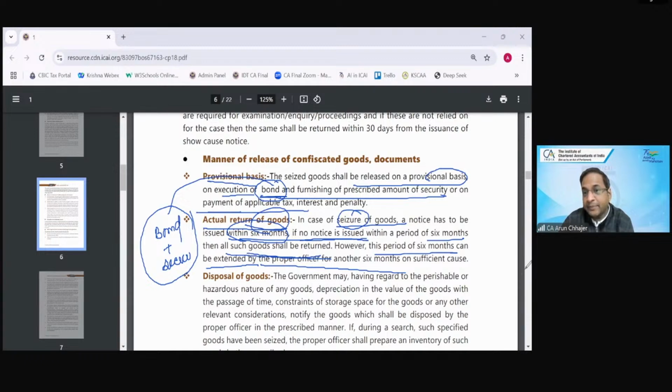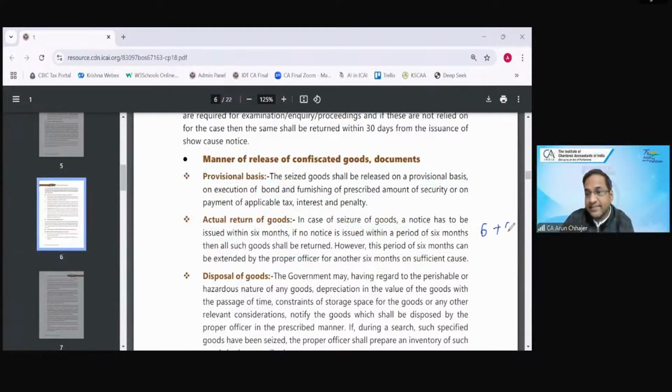Give me the exact place where we have discussed 6 plus 6 at one more place. And give me the answer where we have discussed 60 plus 60 days. हमने ये दो बात कहां पे पढ़ी? I am just trying to help you to recall the provision. इसका और उस प्रोविजन का कोई लिंक नहीं है. Frankly speaking, there is no link between these two provisions. I am just trying to help you remember this theoretical part in your mind.